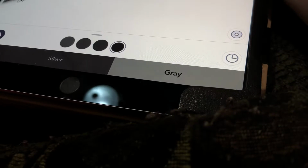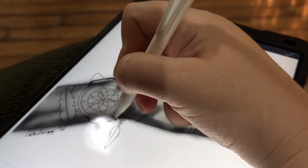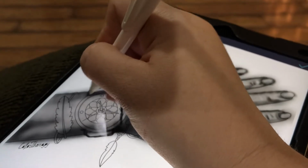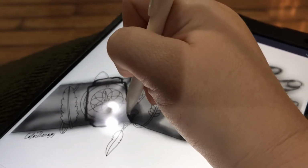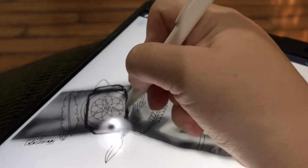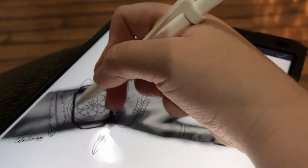And for the Apple Watch, sorry guys, I keep forgetting to hold it steady. The Apple Watch is rectangular in shape and bigger than the band. And since we're only using silver and gray tones here, let's just get this all fleshed out for you. So we're giving it a square motif. Kind of give it certain edges. You want your opacity as much as possible, but not too much. Let's use a lighter color for the screen of our Apple Watch.